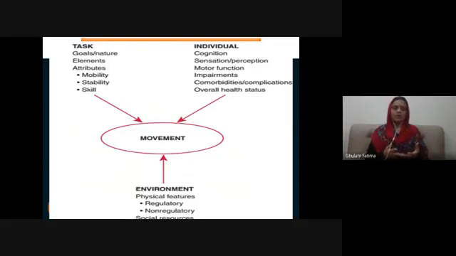A patient may present with more motor loss of flexor components, another may have more difficulty in controlling the trunk muscles, and a third may have more difficulty in controlling the knee muscles. So the motor function is different, and activity limitations are different. The patient can have other comorbidities, other neurological or sensory symptoms, or many other complications and health issues. The overall health status of the patient is another thing.